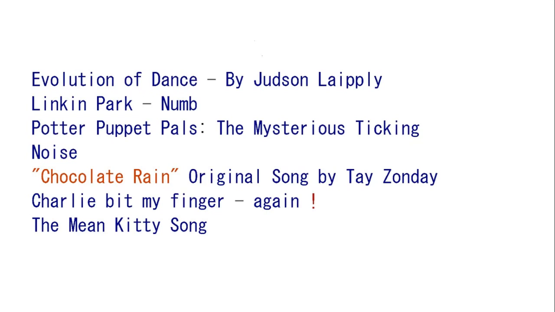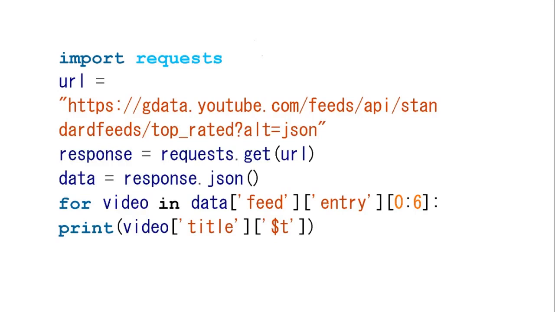Line 8, get the information about one video at a time into the variable video. Line 8 also uses a two-level Python dictionary and a slice. Line 9, use the print function to print only the title of the video. The video information is a combination of various Python data structures that you just saw recently. In the previous example, we used some of Python's standard library modules, but there is nothing scary about them. The code that follows shows a rewrite that uses an external Python software package called requests. The new version is only 6 lines and I would guess it's more readable for most people.